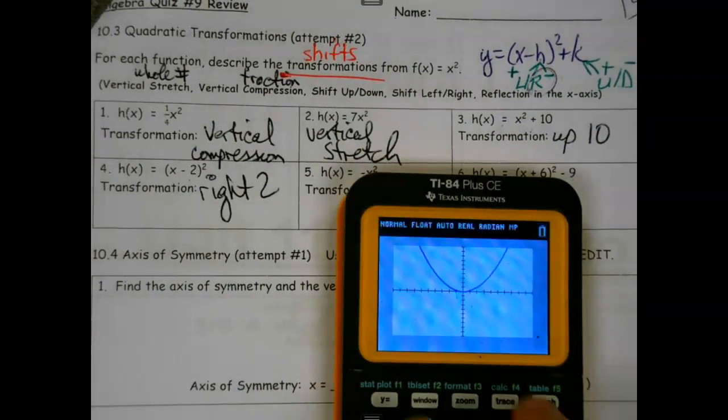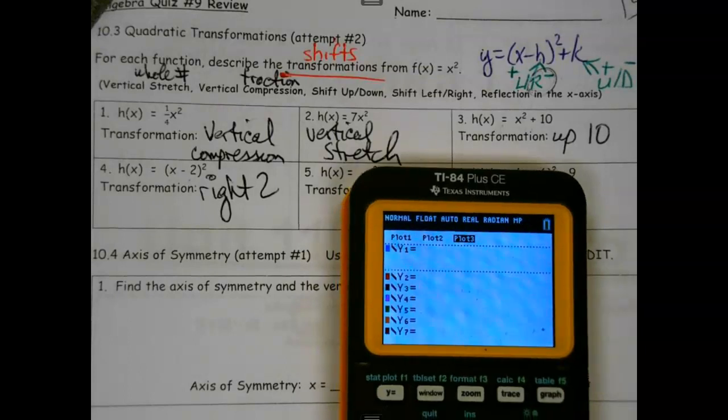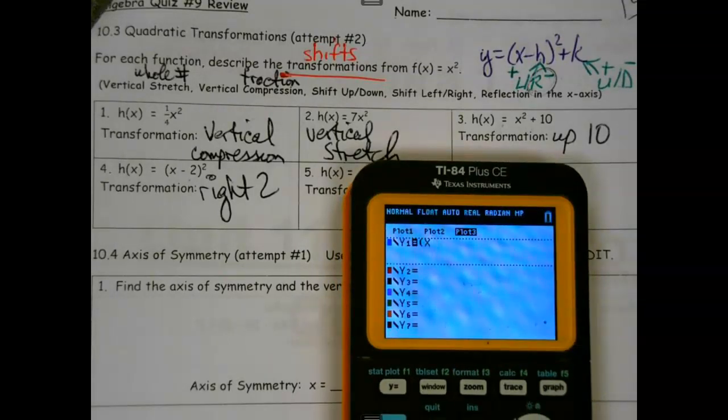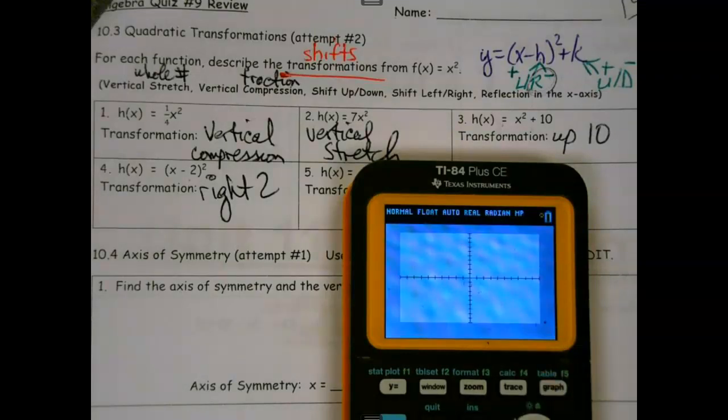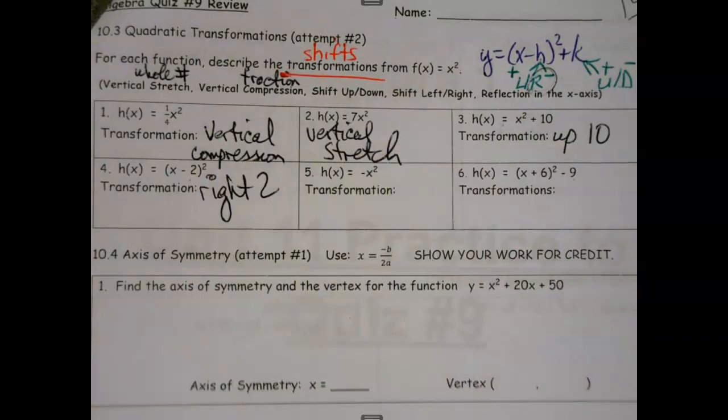Now, I'll even say this. I didn't do this on the last one. Let me come back here. If I wanted to see what this looked like, so if I typed that in and I hit graph, okay, normally if I just type in x squared, it starts at 0, but it didn't start at 0. It started 2 to the right of that. So if I type it in, I might get a little bit of a hint on what that's going to look like. Just saying.